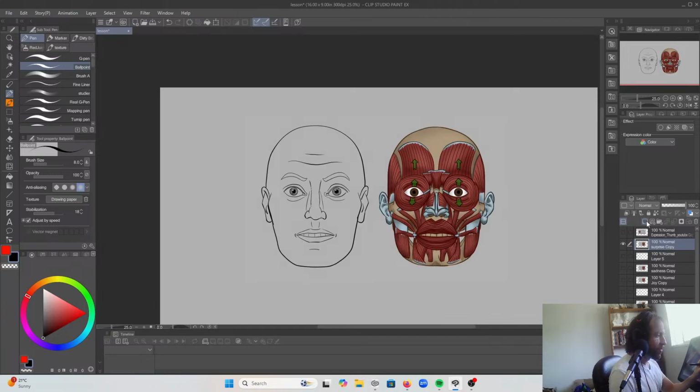And lastly, we have surprise, which is almost all in the eyes. So the eye mask opens wide. And the rest of the face relaxes.